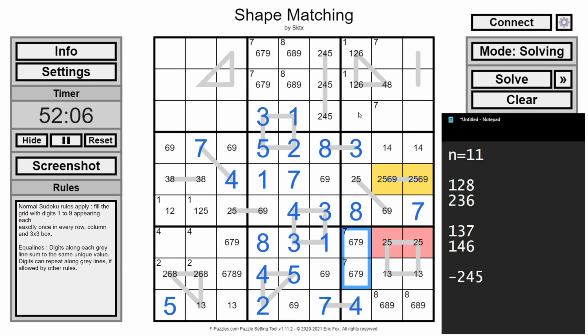I did say earlier, if this is 6, 7, then this is 9. But if this is a 5, the 6 is up here, because we have 5, 2, and then 6 is forced onto this line. So we don't break the puzzle that way. I think this is important, though. Oh, I guess we already knew that. I was going to say, whatever yellow is not here. But, of course, whatever yellow is not here because both of these cells see this cell, so it couldn't be the same as yellow.